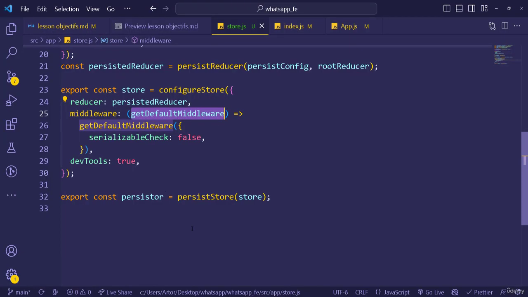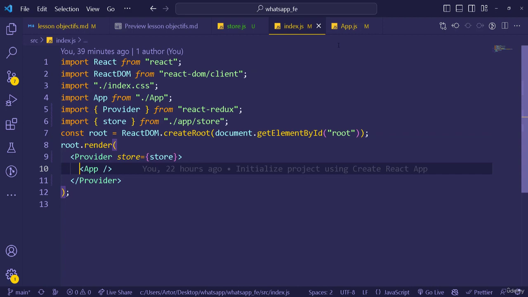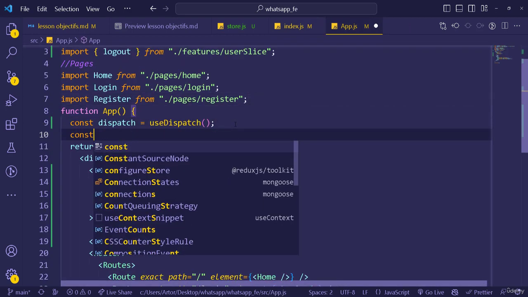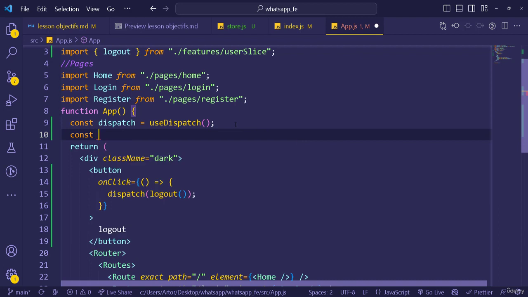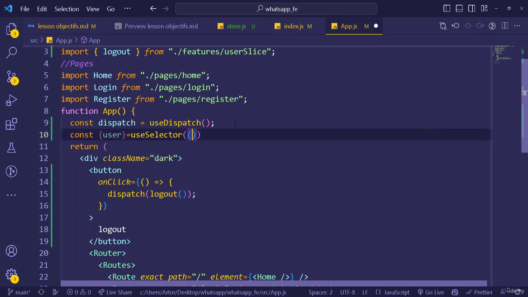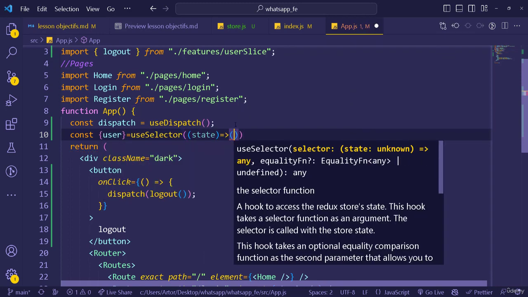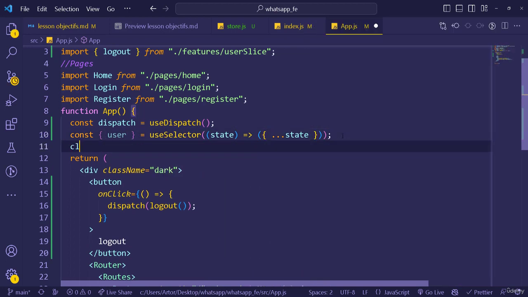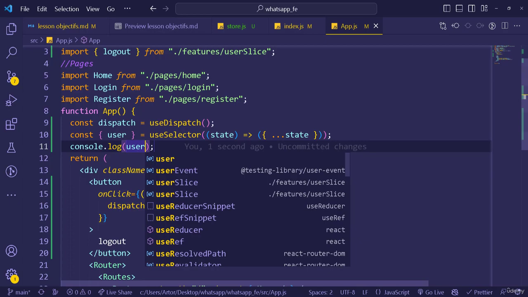And yeah, I didn't show you how to get data from the store. Okay, I didn't do that. So let me show you how to do that real quick. So what you have to do is actually go const, and then, for example, you will go right here and extract, for example, the user. From where? By using the useSelector, you can actually go to the state and spread the values of the state right there, and you will get the user. So if I console log user right here, I'll get those values.